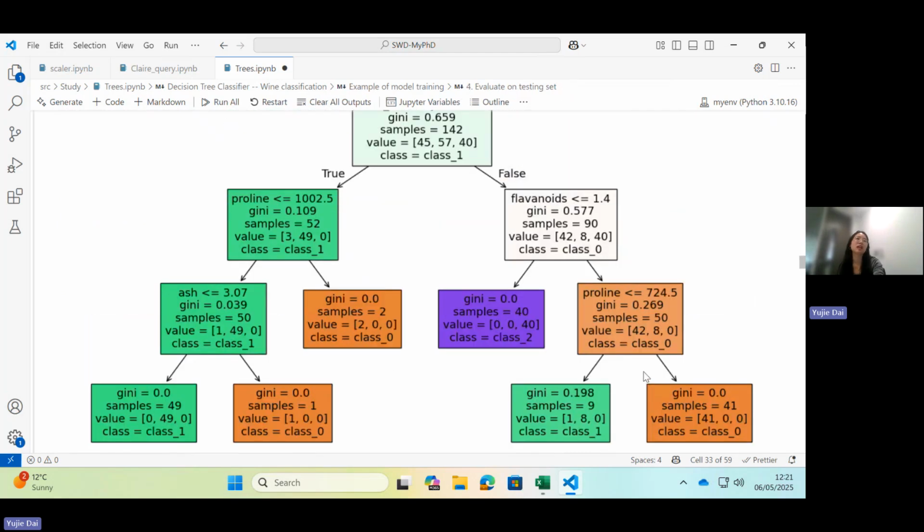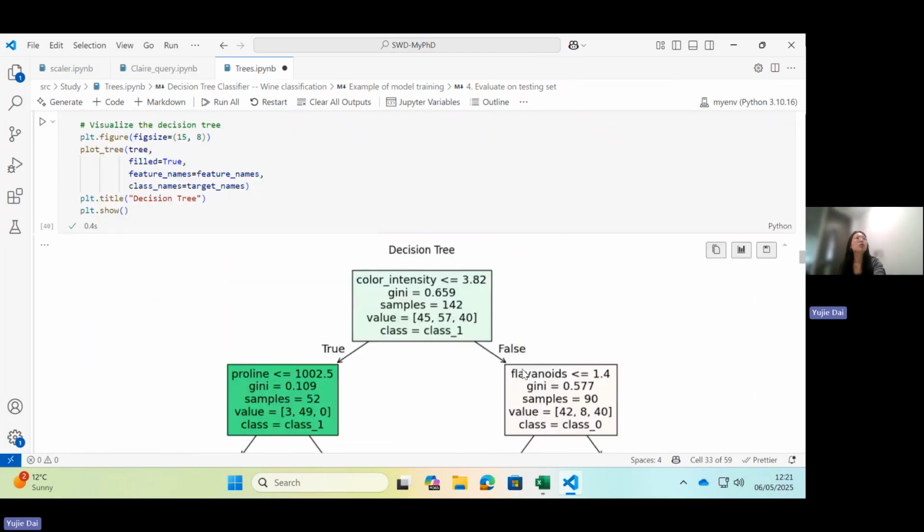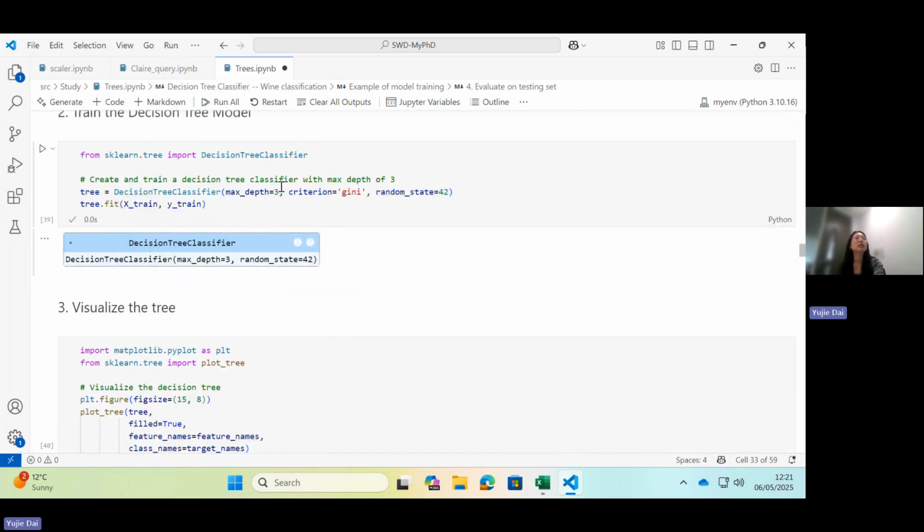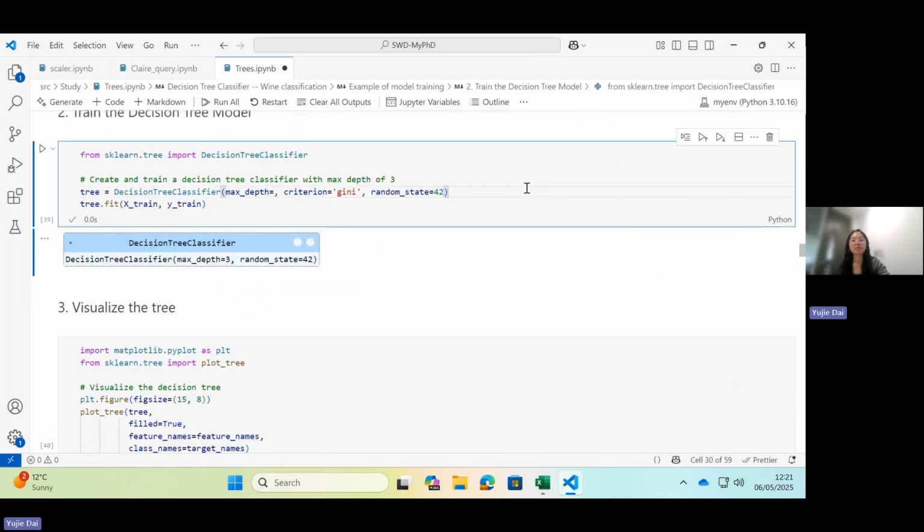So it generally looks like this, but also you can play around with the max depth of different numbers. If you want to try from 1, which actually is a little bit meaningless, because if you only have 1 depth of the tree, it means you can only split the data into 2 parts.